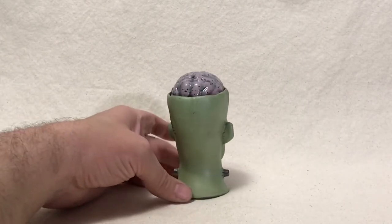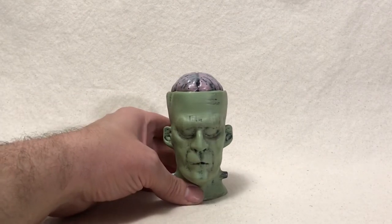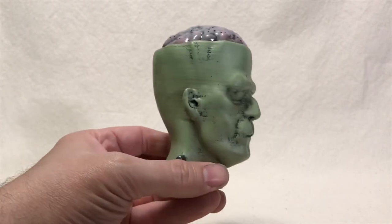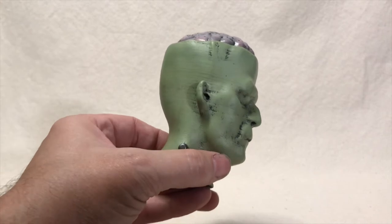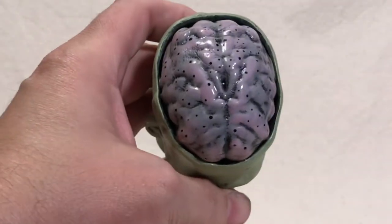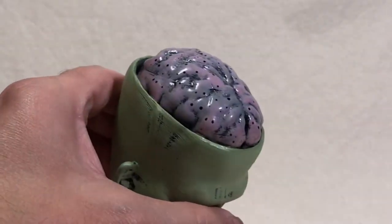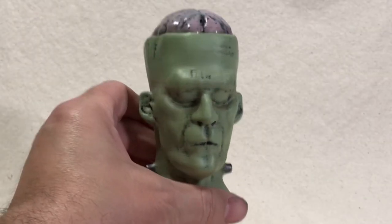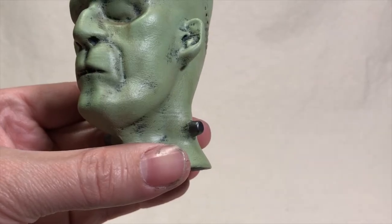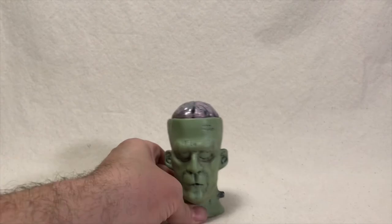Let me get you a good look at this guy. I'm pretty happy with how this turned out. If my memory is correct, this is the first 3D printed item I've painted — I had a lot of fun with it and learned a lot. I'll definitely be doing more in the future. You can still see some build lines even though I sanded it, but they're not as prominent as before. Here's a close-up of the brain — I really like the resin on there, it gave it a nice glossy wet look. The brown wash helped a lot with adding detail to the face, and here's a close-up of the bolt.